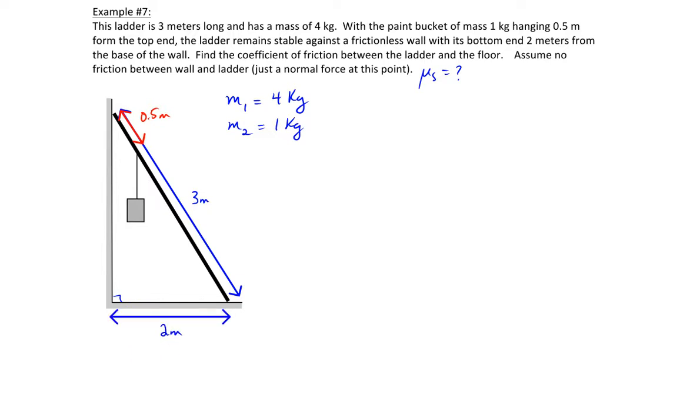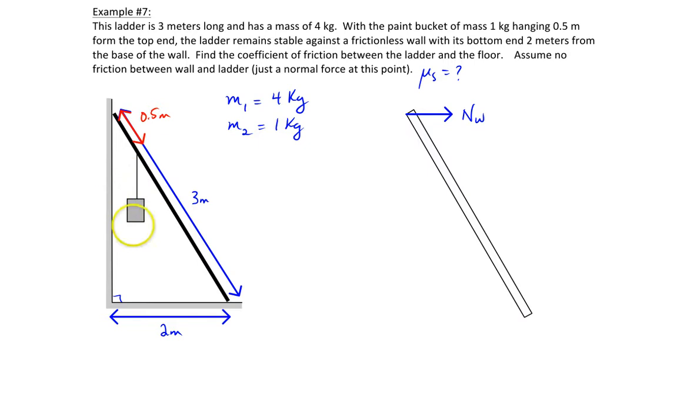Okay, so my first part would be I would need to pick a body that's in equilibrium, which is the ladder. And I'm just going to draw the free body diagram separate, not to clutter up this picture here. Okay, there's our ladder. So let's draw all the forces that are acting externally on the ladder and show the forces at the points of application. So we have right here at the top end of the ladder, the wall is pushing on it. So there is a perpendicular force over here. I'm going to label that as N sub W for the normal force from the wall.